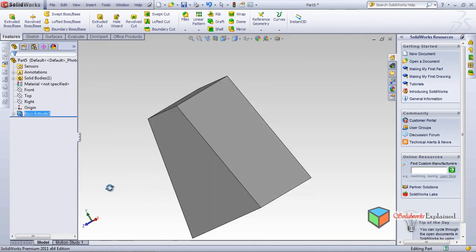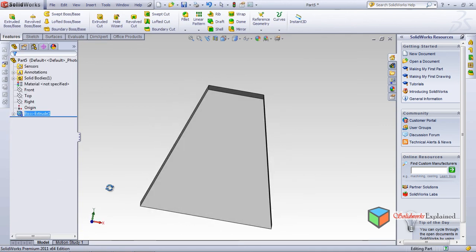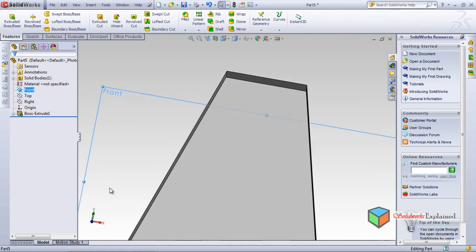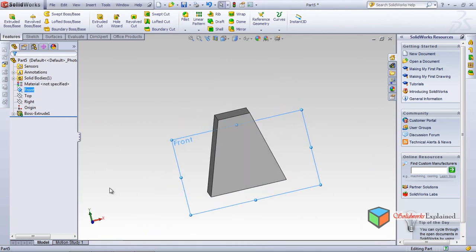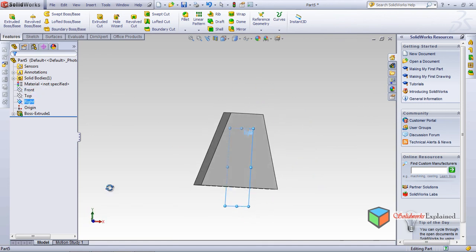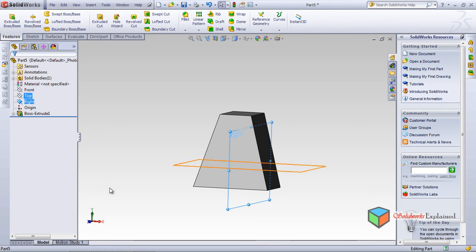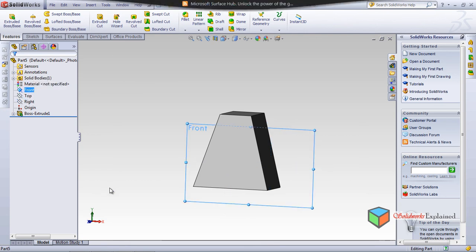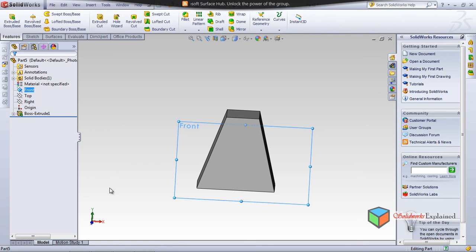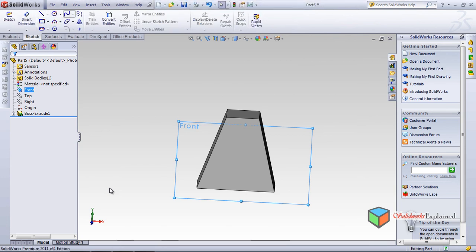I'm extruding. Okay, so a normal kind of pyramid structure is done. This was made in front plane, and now in the right plane, or else in top, I'll make something. This is front plane. Let us say I'll make it in front plane itself.